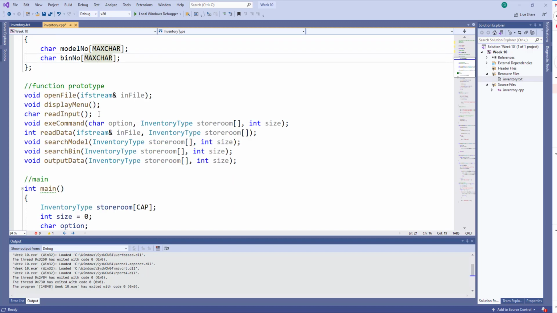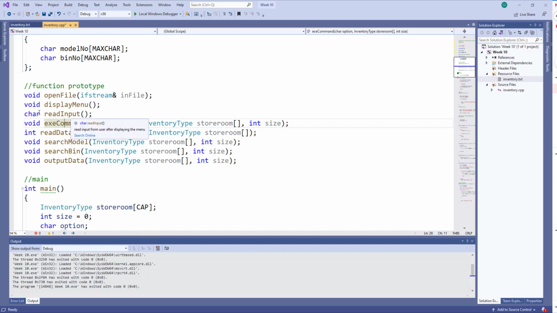And then we go and write all our functions. By now you're familiar with functions, arrays, and all of that. Char arrays, we're going to use all of those things. We write a function to open the file, which takes a file stream variable by reference. Then we write a function to display the menu. It's going to be a menu-driven program. We read the input, so it should just flow, right?